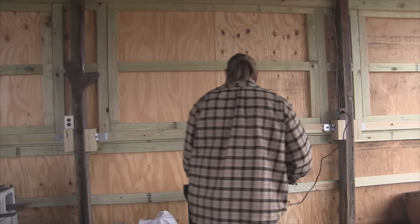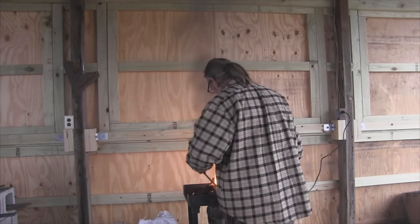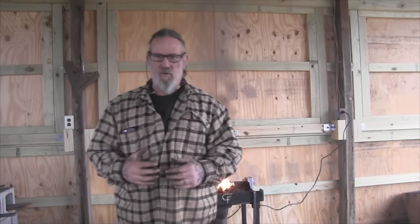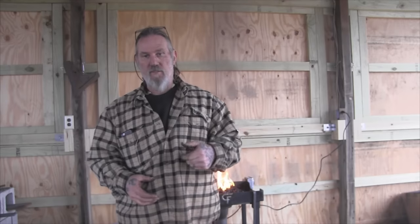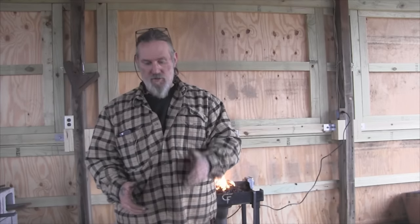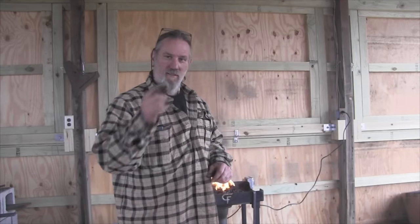All right, so we got the forge burning here and got a good beehive built up. We got a big area of coke that's crusted up and that'll create like a blast furnace inside of our forge. I thought we'd make a simple project today — we're going to make a dutch oven lid lifter. It's a tool that you use to lift the lid off your dutch oven so you're far enough away from it. You don't have to grab the handle with a glove. This actually slips into the handle, locks down and you pick it up so you can check what's inside or rotate the lid if you're doing camp cooking. Let's get a tool built.